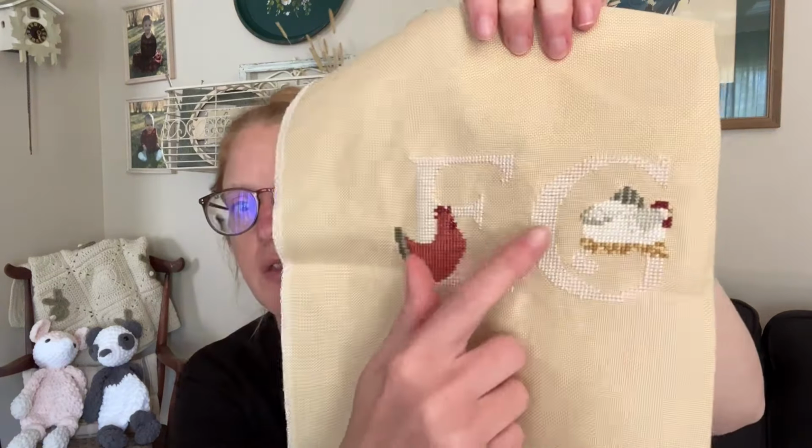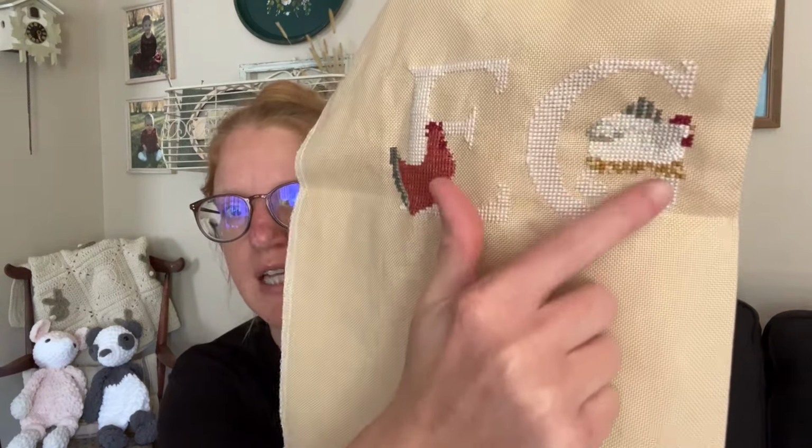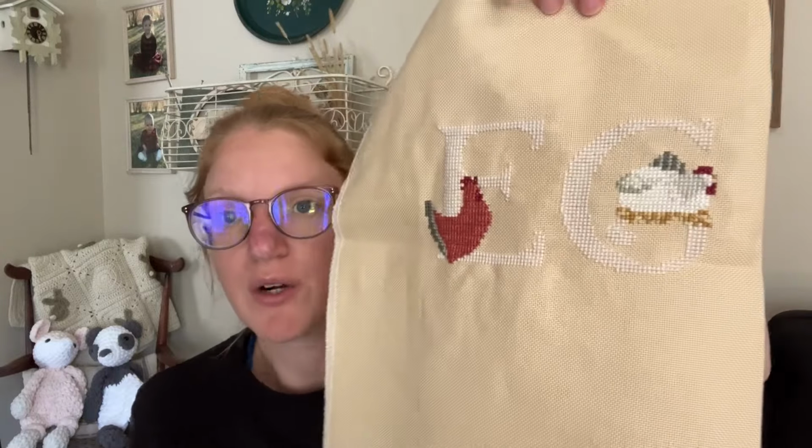If a solid color linen is preferred, 28 count White Chocolate from Wichelt is called for. I think this fits the bill pretty close. So yeah, I'm glad that I stuck with this color, and the rest of it should go pretty fast. This was kind of tedious, but I love how her chicken came out.